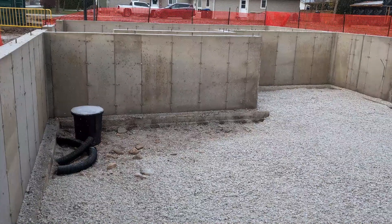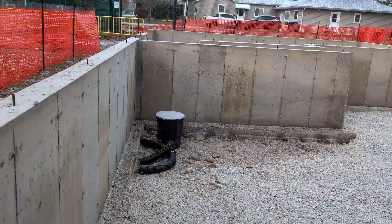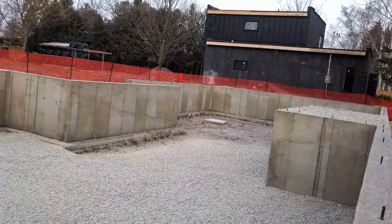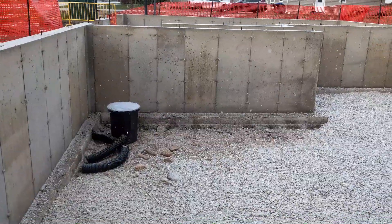If you're on a hill or something like that, you could just run the drain tile so it runs away from the house. But in this case, that's not possible. As you can see inside, gravel is being poured inside here and they'll finish up. It will be up to the top of that footing right there.